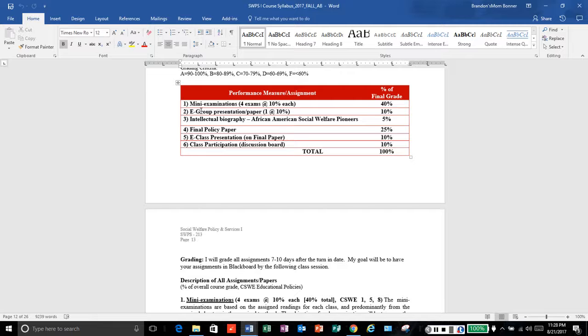So again, this is part of the reason why you need to make sure you have the proper technology so that you can do it. You can use your cell phone, you can use your laptop. If you have a camera, there are lots of different ways to do it. And there's no one way that's demanded, just that you must present a video giving your presentation. I've seen students do it in a lot of creative ways. Be as creative as you like. I have no problem with that.